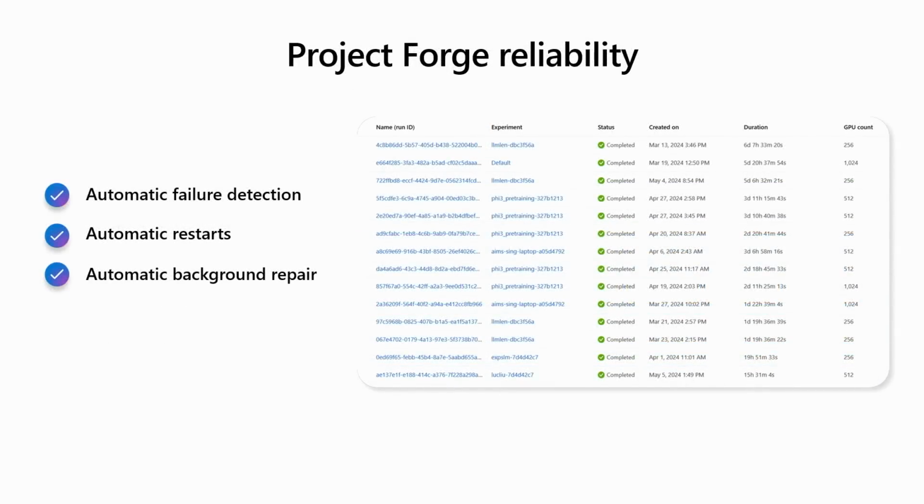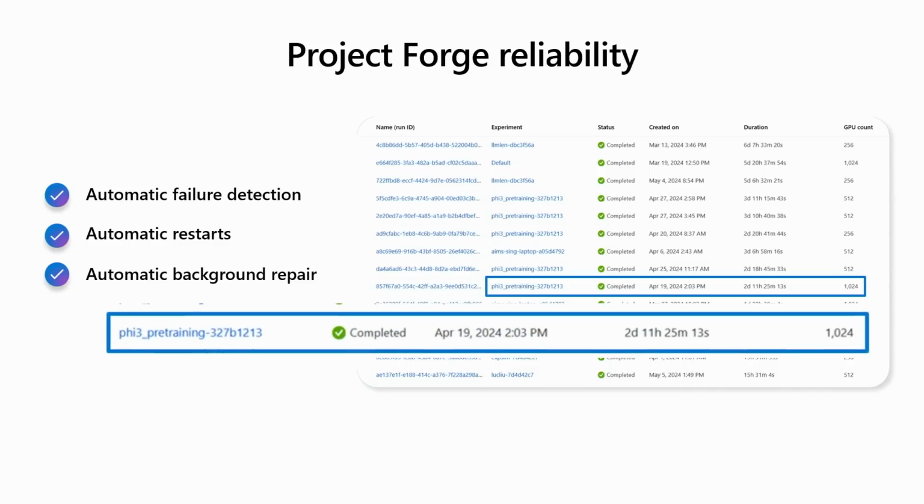This is an actual trace from the Project Forge dashboard. It's got automatic failure detection, so it'll automatically detect if any of these kinds of parts fail. It'll automatically diagnose it. It'll automatically take it out of rotation, automatically file tickets for the data center support people. And it will automatically restart the job from the checkpoint on healthy servers to let it continue. This is the way we get basically automated, long-running reliability for our jobs.